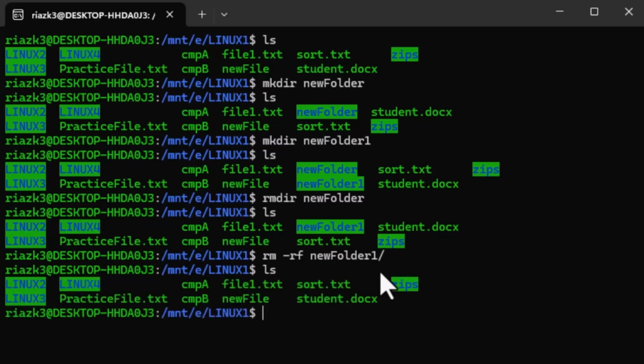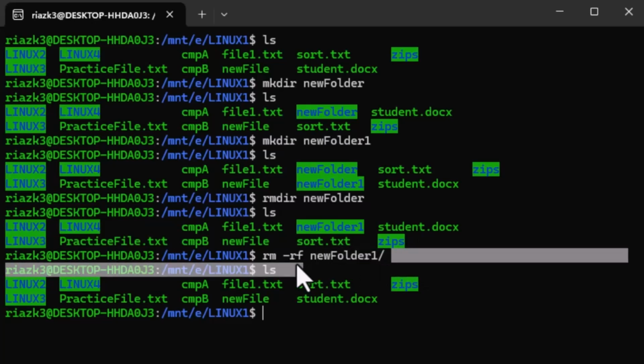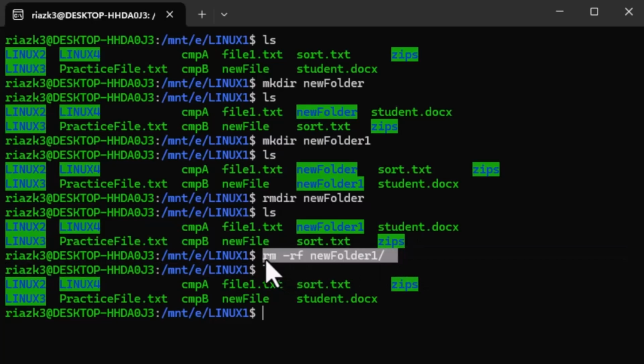You can see new folder and new folder 1 both have been removed. So we have two ways of removing a folder or removing a directory. One is rmdir new folder, and the other one is rm -rf and then the folder name that you want to remove.